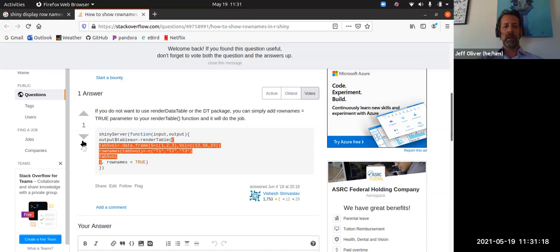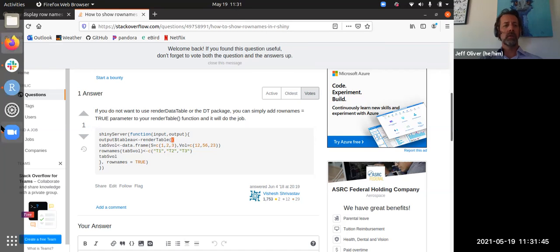So they have a data frame, they name the rows on the second line, and then they print the table. That's what they're doing when they say tab as vol, they're just printing out the table. After the curly brace of render table, so this curly brace matches the first curly brace here, they have another argument, row names equals true. So they have comma row names equals true.